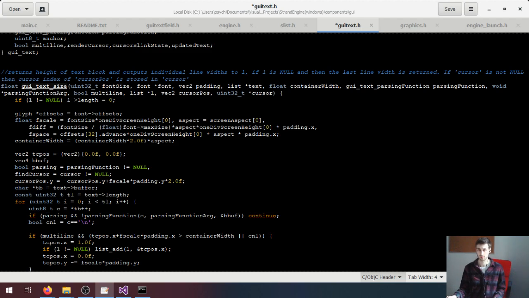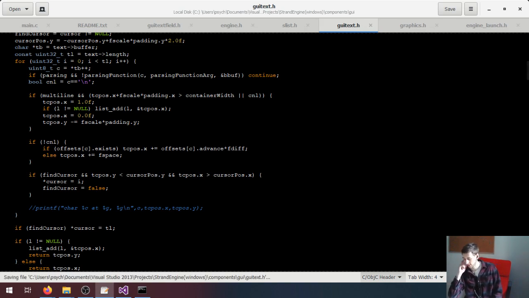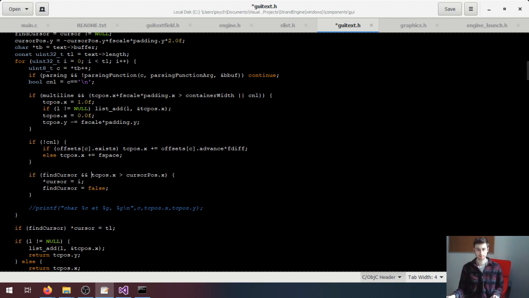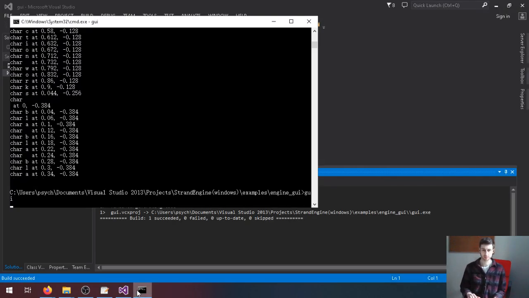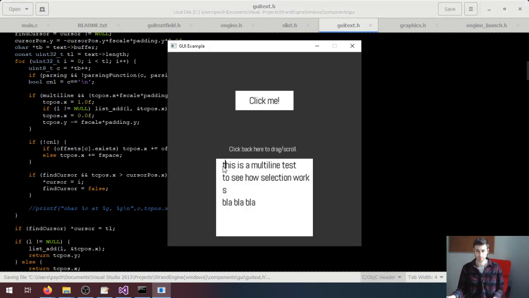Actually no, we still can't, because in that case it needs to find the text length. Okay, let's look at this code. So first of all, we're going to get this X position. Since the Y position is screwed up right now, we're going to make the X position work perfect, and then we're going to move on to the Y. So here we can see it starts selecting the H a little bit shifted over.